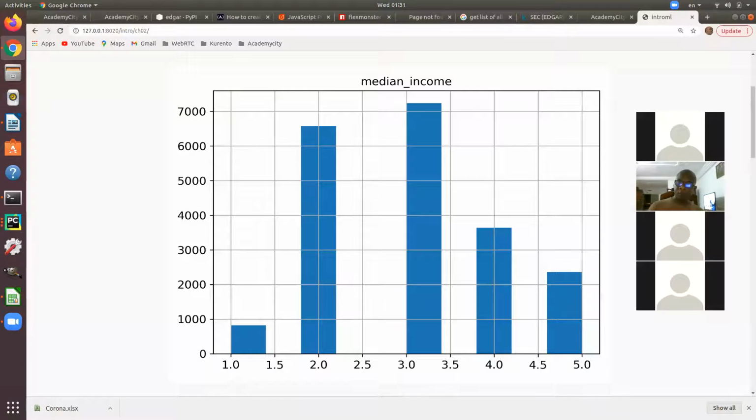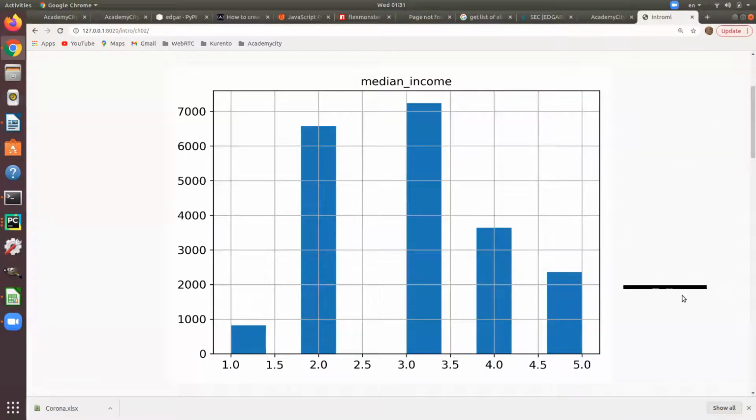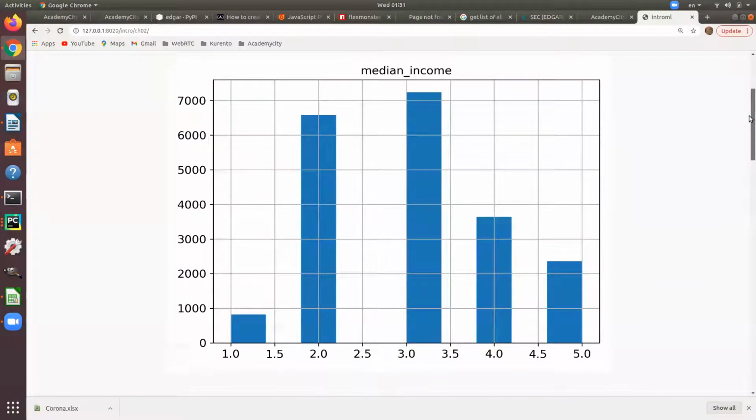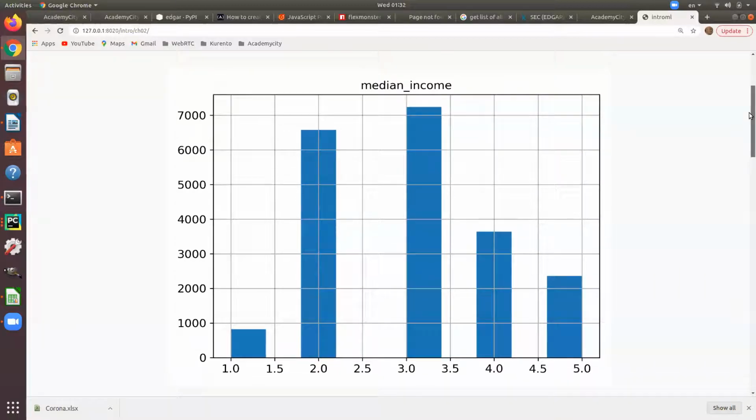Okay, thank you. By the way, why am I showing you this? This is such a subtle point. Later on, I will tell you that we usually will take the data, we have 20,640, and we're going to split it into two parts. Part we learn, and part we're going to test. Later on, I will talk about even splitting it into three, okay? For now, we'll split it into two.